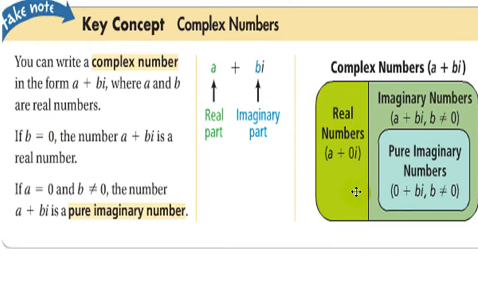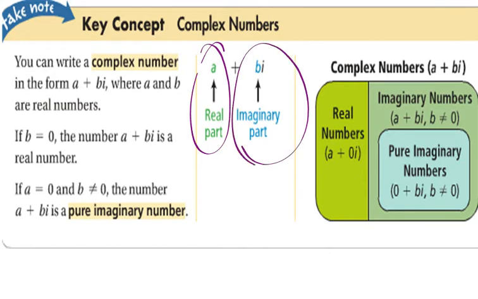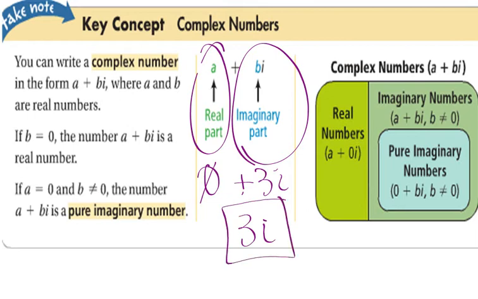And here it is again. Complex numbers are made up of real parts and imaginary parts. The real is the a, the bi is your imaginary. Now, if your a is equal to 0, that's okay, because you just end up with a pure imaginary number. If a is 0 and you get 3i, you just end up with a pure imaginary number. The real part went away. They call those pure imaginaries. And that's assuming that b cannot equal 0, because if a is equal to 0 and b is equal to 0, you have nothing. You have 0.